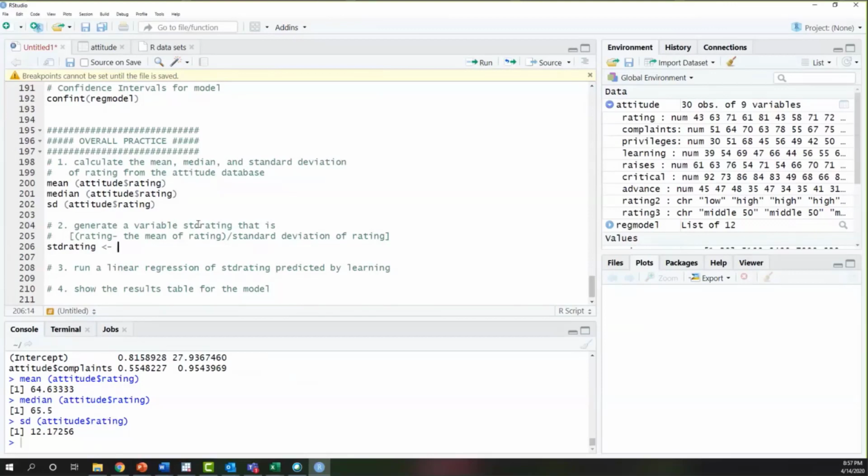Anybody have this? I'm going to start typing it in slowly, and hopefully one of you will. No?